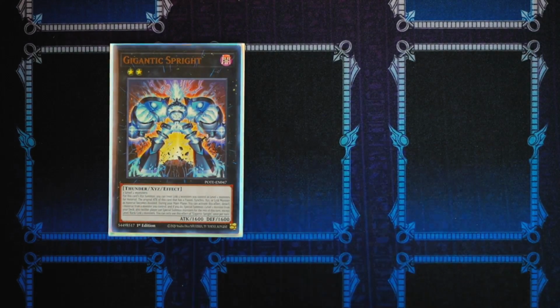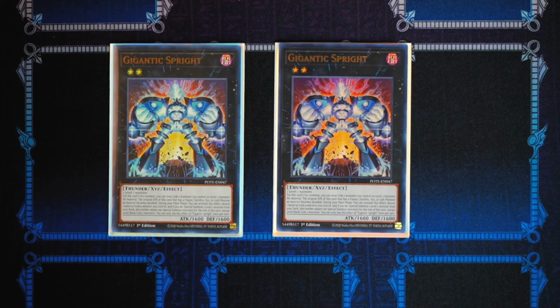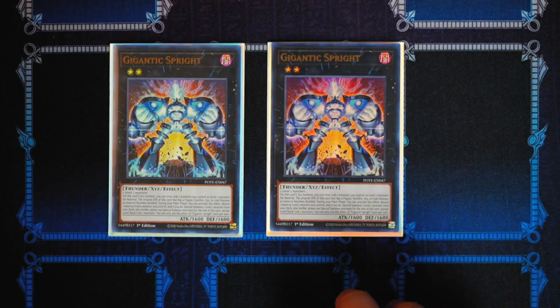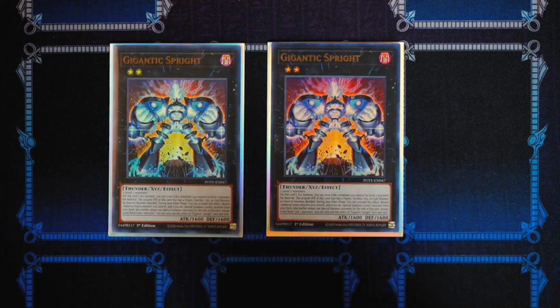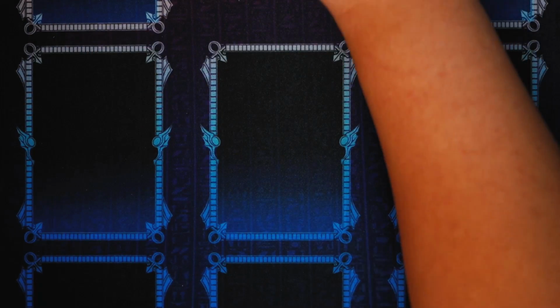Next, of course, double copies of Gigantic Spright. This card is really good. It helps play around the Bureau, which is really good. And it special summons any level 2 monster directly from the deck, which is insane. And post side deck, this card becomes 3,200. So you can easily use Dark Rule with Gigantic Spright to just eliminate your opponent right there and then, right? So Gigantic is just insane.